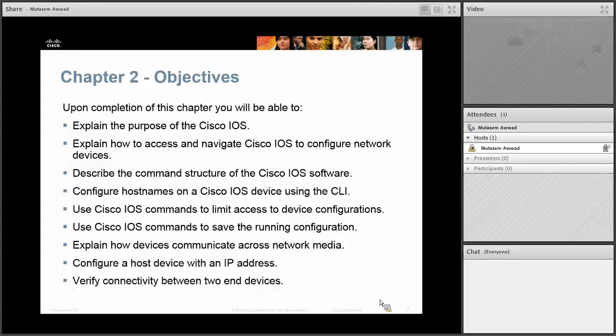So we'll do all of that. Hopefully by the end of the chapter you'll be a little bit more comfortable in connecting to the router and the switch. And I'll use Packet Tracer to actually show you how to do some of this stuff. So you can always refer to this lecture if you have any issues or any problems you want to just go over the basics. Okay?